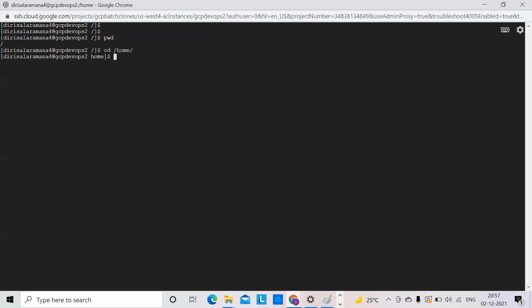Here ls means to list the files in the present working directory only, not in other directories. For example, now we are in the home directory. If you want to know what files and directories are there, simply the ls command is useful to list. Now I want to shift into the slash directory.